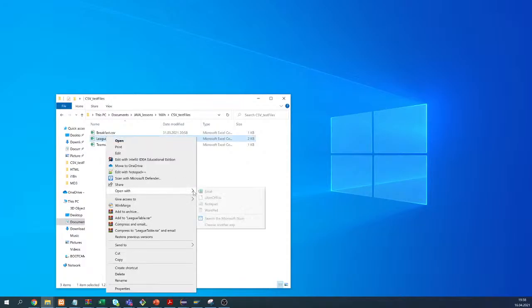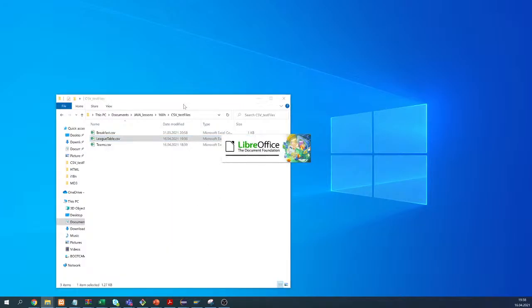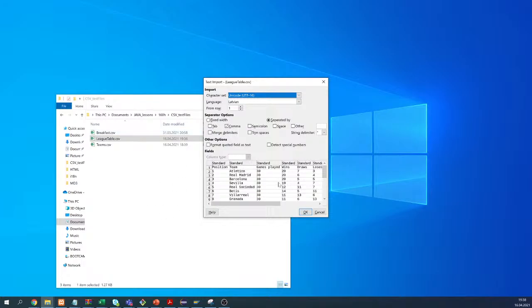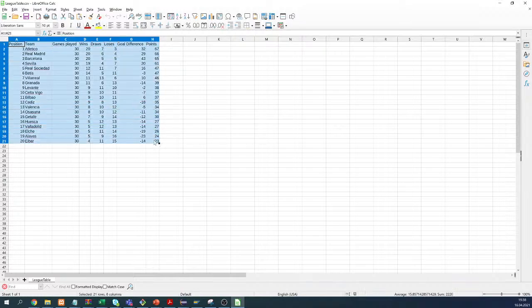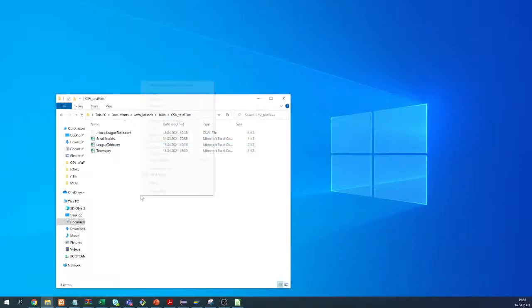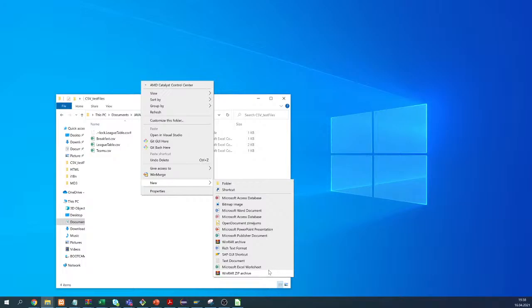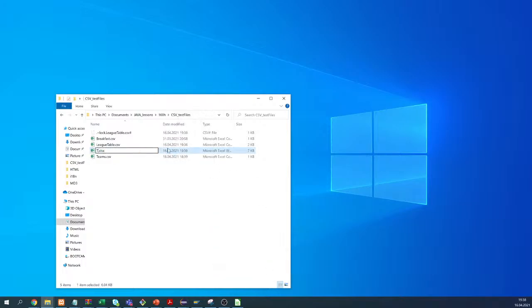So what can I do? I can try to copy these values, and I'll say we have a team, say week table 2.